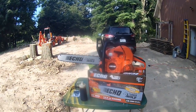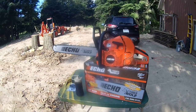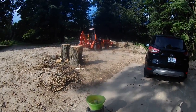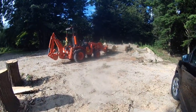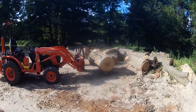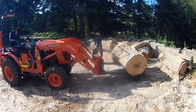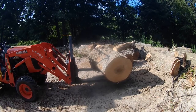All right, well, excuse me. I'm going to set it up, and we're going to come over here, and we're going to cut this log. And I measured this log, and it comes right around 24 to 25 inches. And I have a lot of logs to cut, so I'm going to set you up here and go back and get the saw. And hopefully everything will work out fine. Okay, I'll be right back.